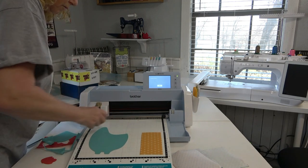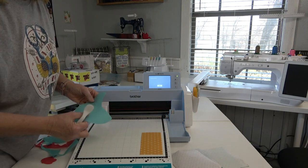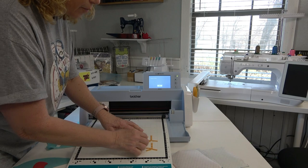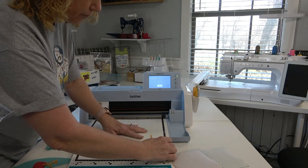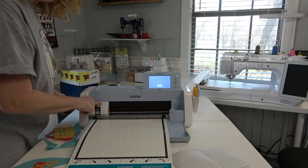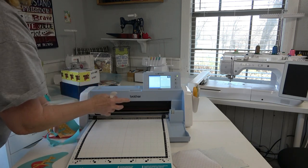I love this thing — the Scan and Cut is such a blessing. A lot of you asked me if you can also cut your quilt blocks — yes, you can. You do waste a little bit more fabric and that's where you would want to use that gold fabric mat without anything on the back. Look at these feet — oh perfect! The gold fabric mat is designed to be used without a substrate on the back. And if you're adventurous, there's a video out there — I think it's Apple Lover — who shows you how to draw your quarter-inch seam line on the inside of your quilt blocks. You run it through again, change to the pen instead of the blade, and it will draw your quarter-inch seam lines.